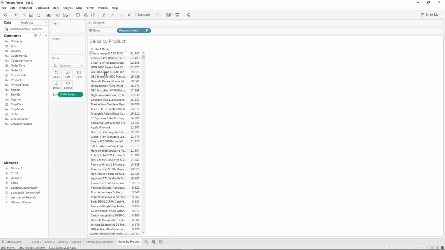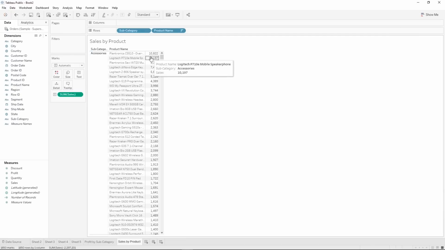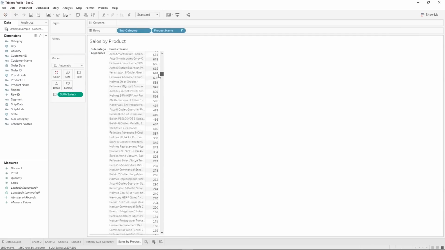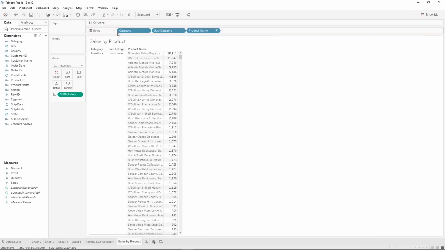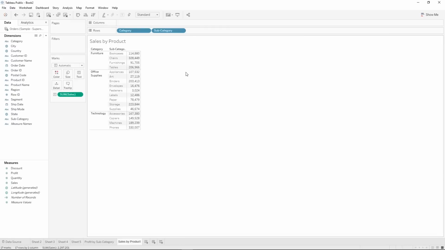So we have our products, and we can group that by subcategory. And you can see I need to put it in the front again. And by category. Alright, I'm going to take product name back off, and we're going to talk about hierarchies. So, a product rolls up into a subcategory, which rolls up into a category. You can create a hierarchy by, let's start with subcategory and dragging it onto category.